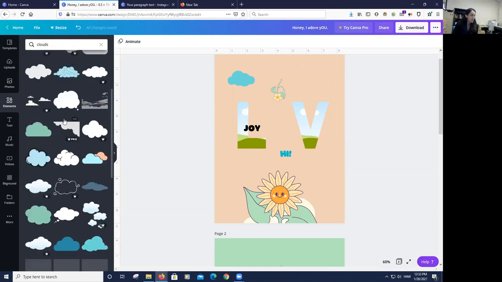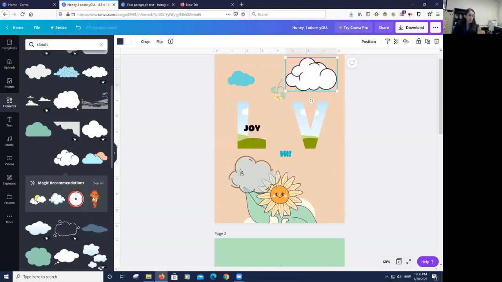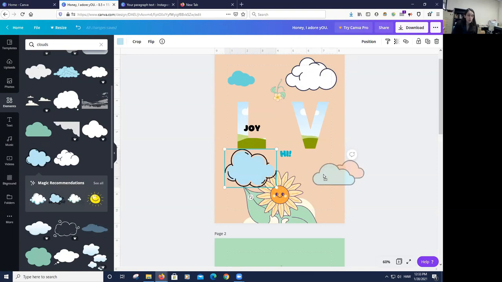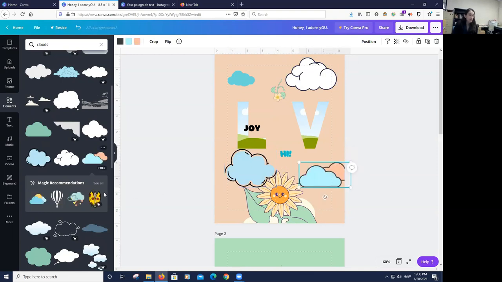So I'm just going to scroll down. And again, all the crown ones are the paid ones, but I'm just clicking on the ones that don't have the crown. And I can add as many as I want or as little. And then you'll notice too, if you haven't seen it before, the magic recommendations that come up. It's just giving me designs that are similar, or maybe if it's by the same artist, or if you're looking at photographs, the same photographer, it'll group it all together. So that way your style kind of matches.